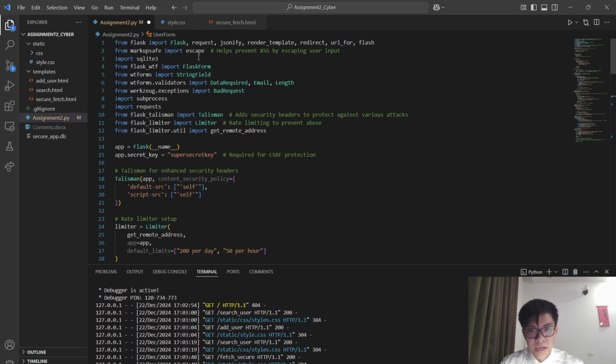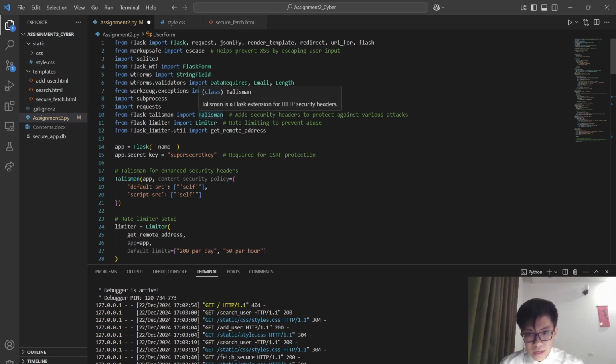SQLite will be used as the database system to store user data in this project, with parameterized queries preventing SQL injections. Flask-Talisman is incorporated to add critical security headers, such as CSP or content security policy, X-Content-Type-Options, and X-XSS-Protection, defending against a range of attacks.